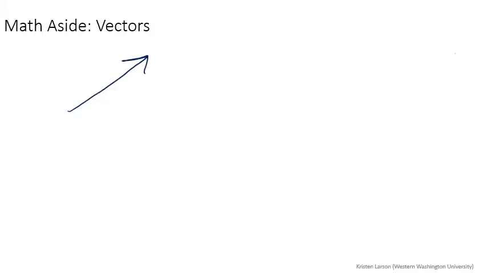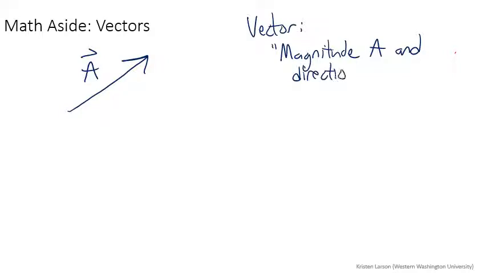That's a good idea because vectors have a magnitude and a direction. If this is the vector A, we can talk about this vector as having magnitude A and direction theta, maybe theta with respect to the horizontal. Sometimes you'll see the magnitude of the vector written as the absolute value of a vector, but what that means is the length of the vector.